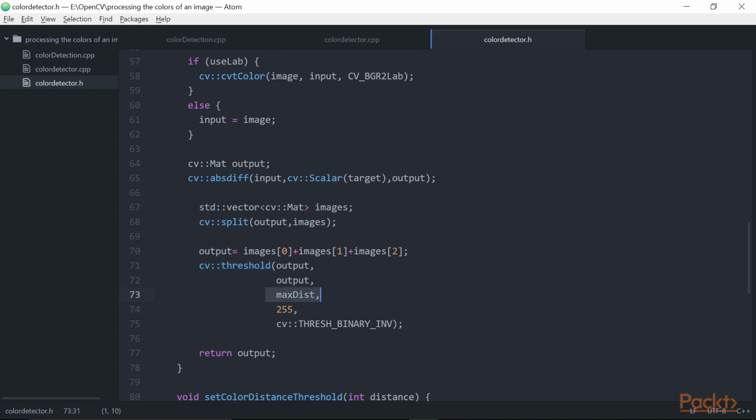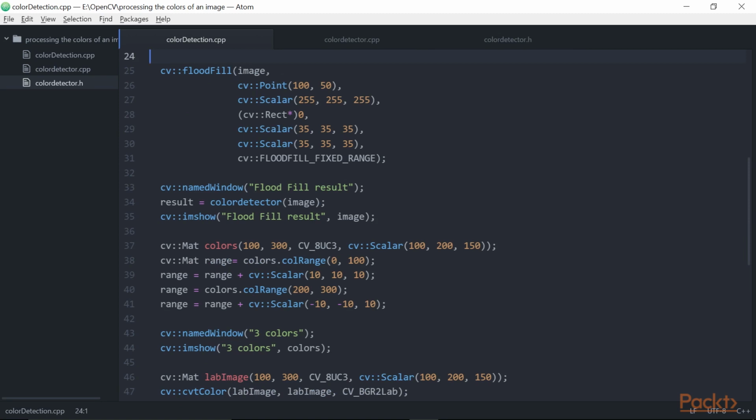And in the regular thresholding mode, CV_THRESH_BINARY, it assigns the defined maximum value, the fourth parameter, to all the pixels greater than the specified threshold and 0 to the other pixels. Here, we use the inverse mode, CV_THRESH_BINARY_INV, in which the defined maximum value is assigned to the pixels that have a value lower than or equal to the threshold. Of interest are also the CV_THRESH_TOZERO and CV_THRESH_TOZERO_INV modes, which leave the pixels greater than or lower than the threshold unchanged.